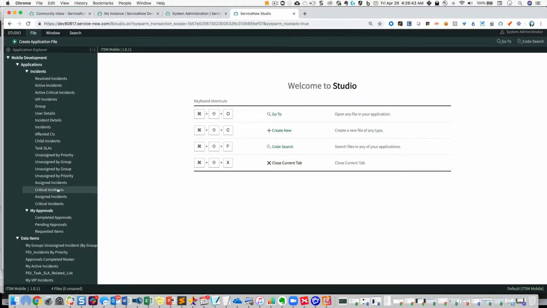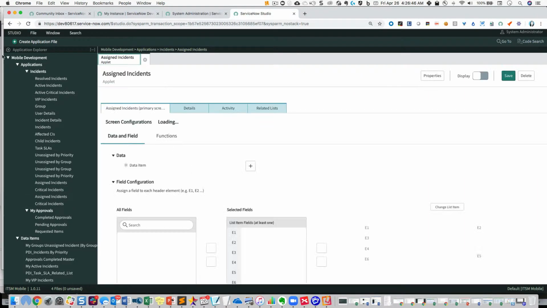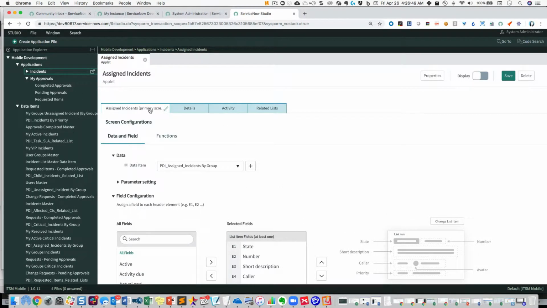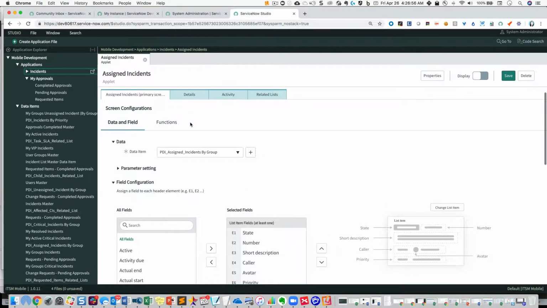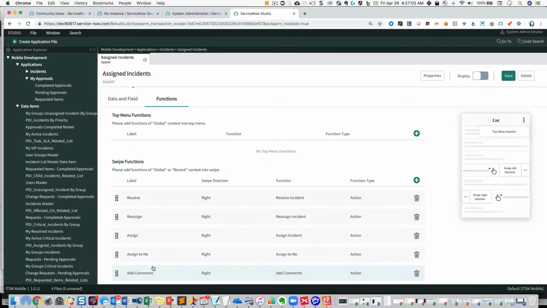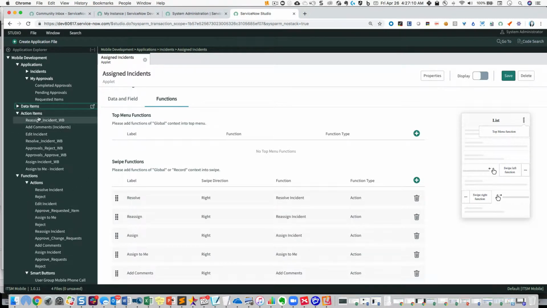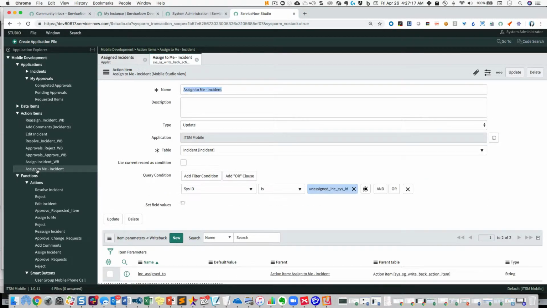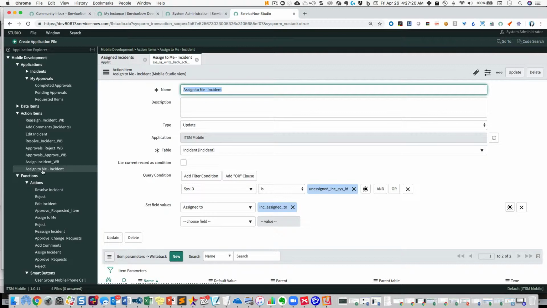We're in incident and we'll just drill down through the applet for assigned incidents. So we are in assigned incidents here. We can see the functions that we saw when we were able to swipe. Some of these are conditional. That's why we didn't see 5 of them in a row. All right, so action item, assigned to me incident. By the way, this was labeled assigned past tense, so I did clean that up just a little bit. But anyway, this is the model that we're going to use to create an unassigned.